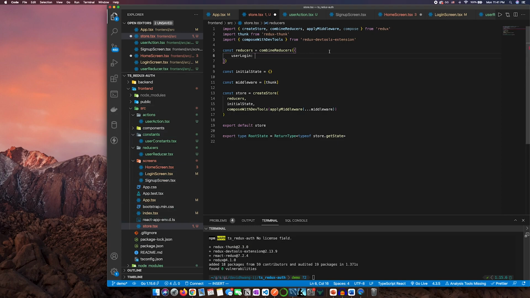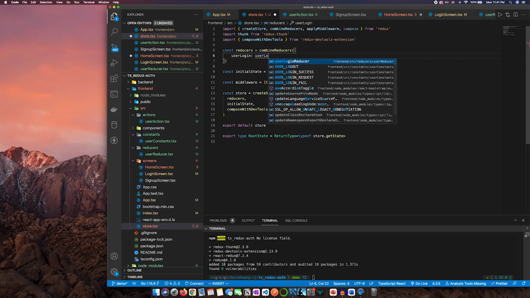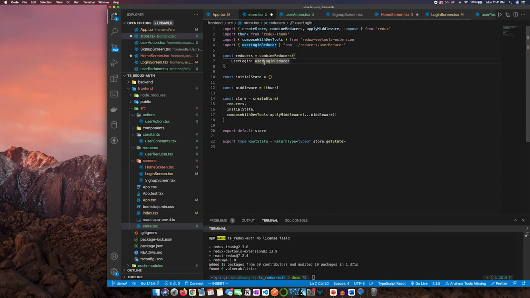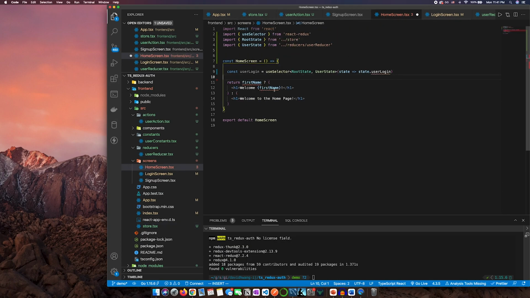So here, I'm going to link user login reducer to the user login state, like that. And of course, you can name it however you want. You can say user log or something like that. Okay, once you save that, when we reference a state, that's going to be the available state for us.